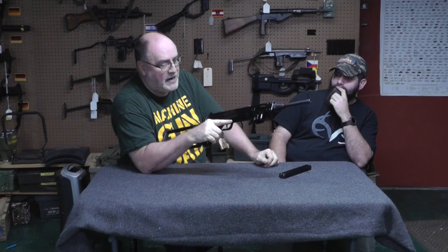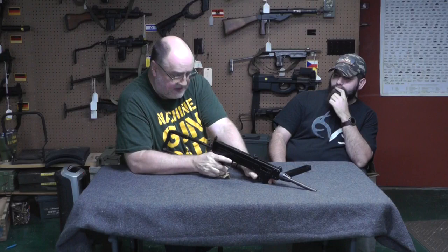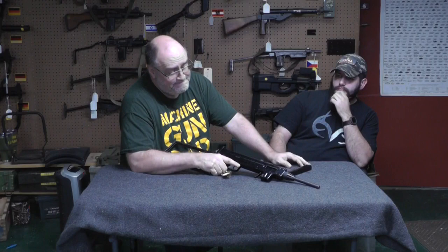But the gun shoots nice. The funny thing is, Fidel doesn't have a lot of experience with these, so I'm going to turn him into a sub-gun shooter here. This gun feels very tinny in your hand because it's literally two pieces of metal pressed together. I'm not going to do a field strip. There are a lot of videos on this gun, on the field strip and more on the history. But I didn't have one, and he was kind enough to bring one, so we wanted to show it to you. I hope you enjoyed it.